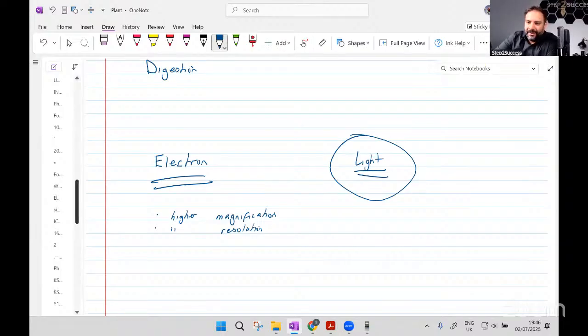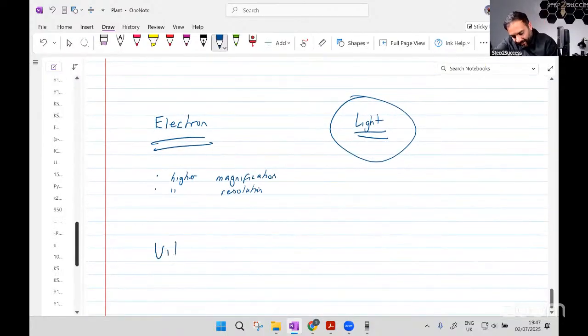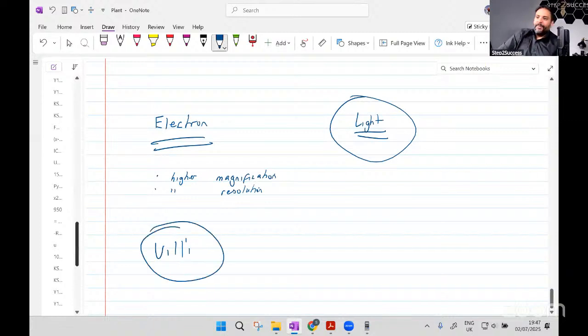Arteries, veins, capillaries. Again, I would just make sure you're familiar with that. There is a relatively easy question here about diffusion. I don't think you have to worry about it too much. And then there is a question about the villi and how they are adapted for absorbing food. Remember where the villi are?